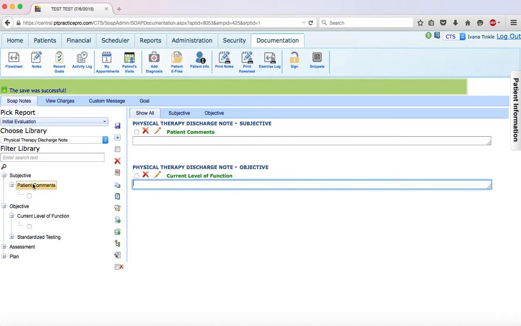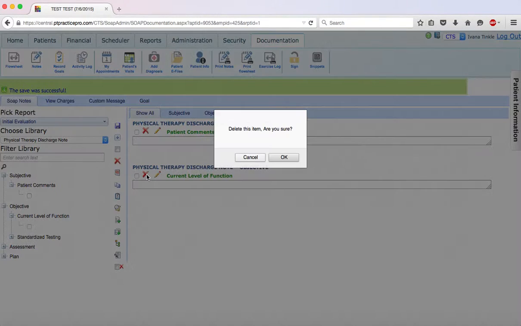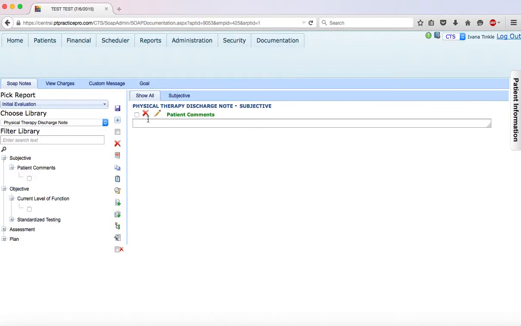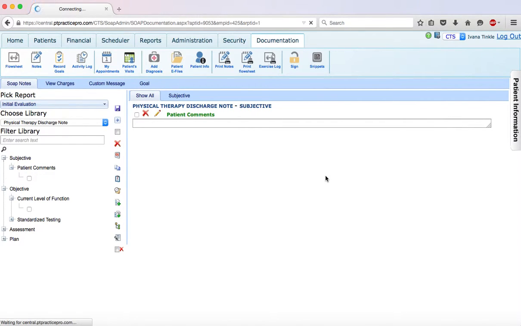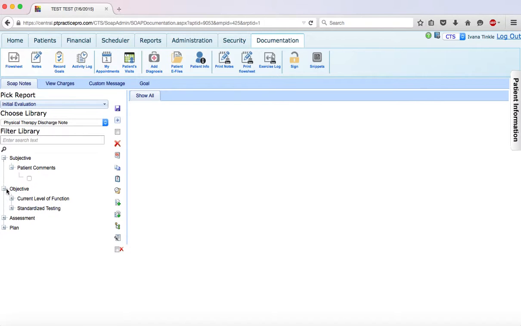You can see I pulled this title heading that says patient comments under subjective and current level of function under objective. I checked both of those off and I clicked the plus sign, and now they're in my working note here. I'm going to close these out and minimize these just to clear things up, so it's a little cleaner to see. Right now, I'd like to orient you to all of these different icons on the right-hand side, because they'll be useful as we go along. I don't use all of these, so I'll skim over the ones that I don't really use. You can feel free to explore and play around with them and see what's useful to you, but I'll show you what's useful to me.